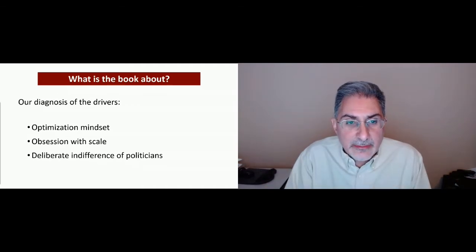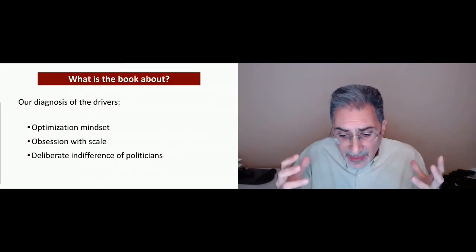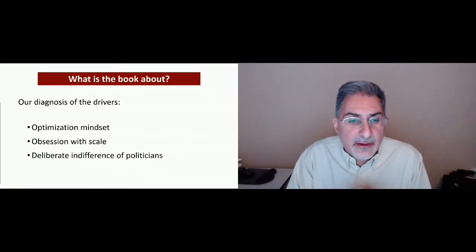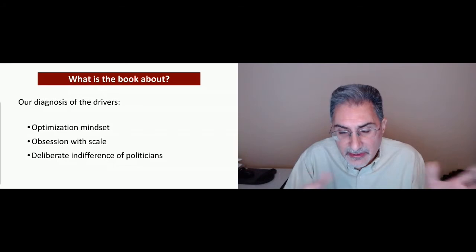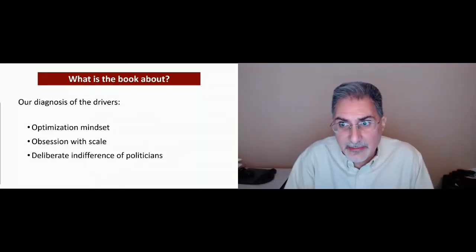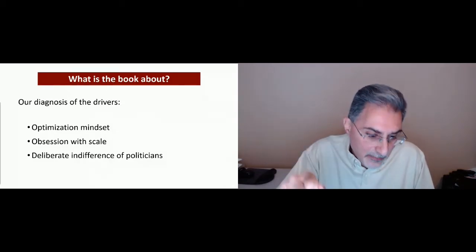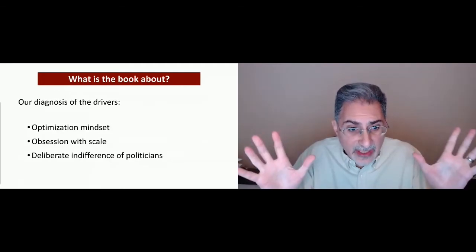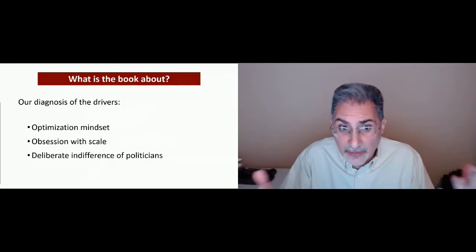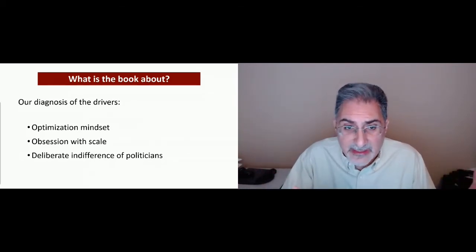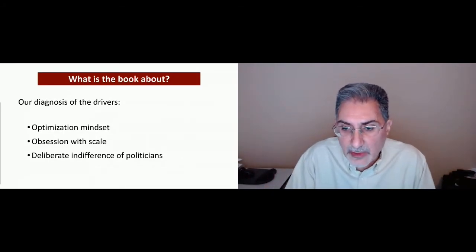And the last one is the deliberate indifference of politicians. Basically, back in 1995, 1996, in order to foster the growth of the internet, there was a deliberate regulatory oasis built around high-tech companies, partly through the Communications Decency Act, Section 230, which is now being debated a lot in the news and in Washington, D.C. But it was actually a deliberate point of politicians to basically say, hands off the internet, let it blossom. Well, it blossomed, and 25 years later, we're now still living in a world that has pretty much no regulation with respect to the internet, even though we see these negative externalities. And so that drives issues to think about what we want to do from a policy perspective.